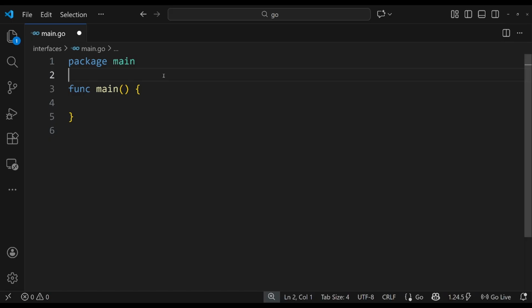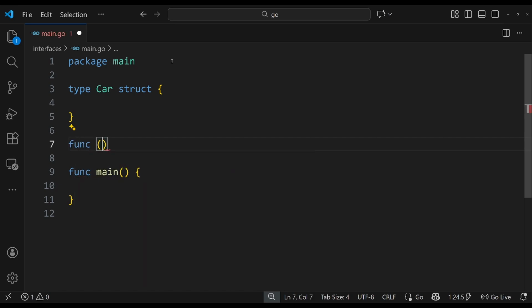All right. In our code, we're going to create a series of structs representing the various ways that we can travel. So we'll start with car. I'll have type car, which is a struct, and we're not going to really have anything in it, but what we will do is we'll create a method that belongs to the car struct that will make it travel. So I will define a func that is on car, and since it is just reading, or it's not even really doing anything with an instance of a struct, we can just use the value receiver. So we'll say c car, and then the method will be called travel.